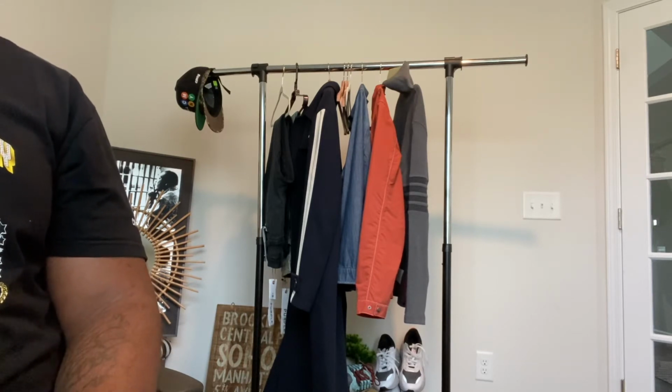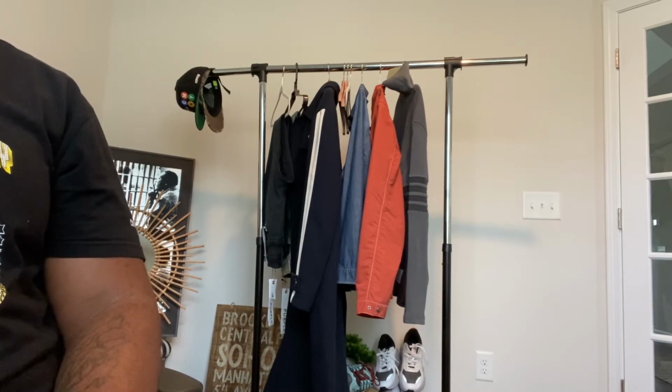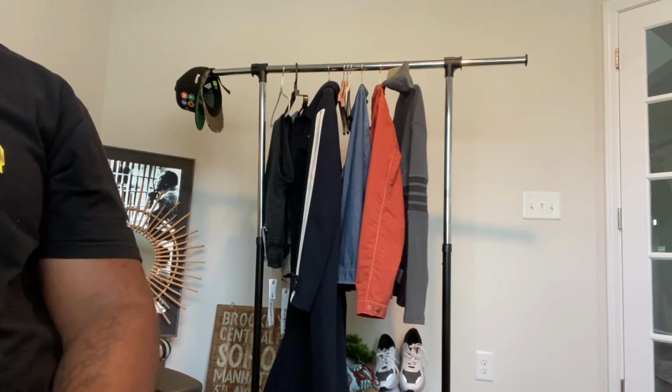High-end contemporary wear is how I would categorize it. It's high-end, up there with your Louis Vuittons, your Saint Laurents, you name it, Givenchy, up there in that stratosphere of things. Thom Browne is newer. It's not an older fashion house. I think he launched in roughly about 2001. American-based brand, and just wonderful contemporary pieces that have a great creative flair. Thom Browne definitely has his own unique stamp that he puts on his garments that sets them apart and lets you know that, hey, this is Thom Browne.